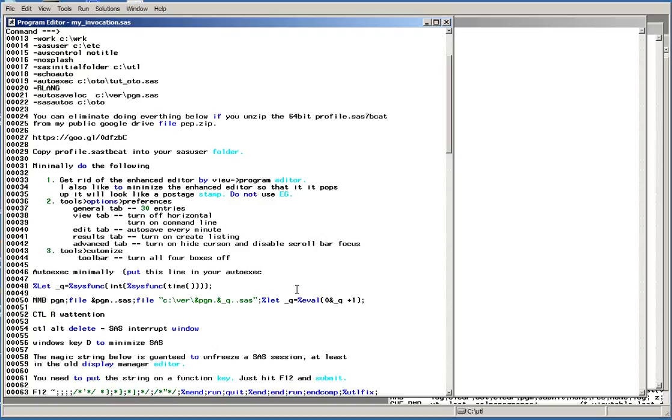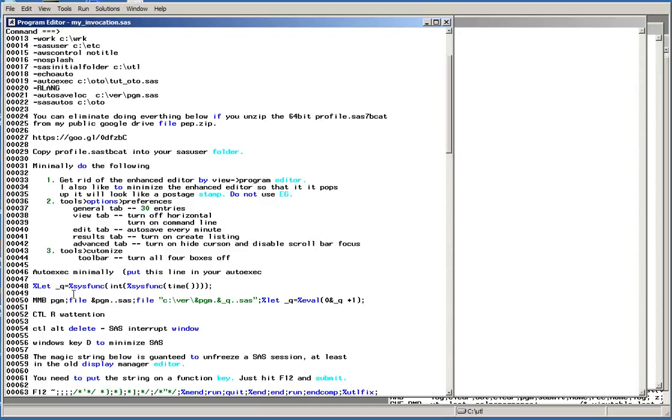Notice I did eliminate the top blue bar, which a lot of people use to interrupt SAS. So if you do get rid of the top blue banner, you have to have an attention button on a function key. Control R gives me the attention, and if that doesn't work, you can use Control Alt Delete, which, if it can, will pop up the SAS options to stop SQL or stop a data step or kill all submitted processes.